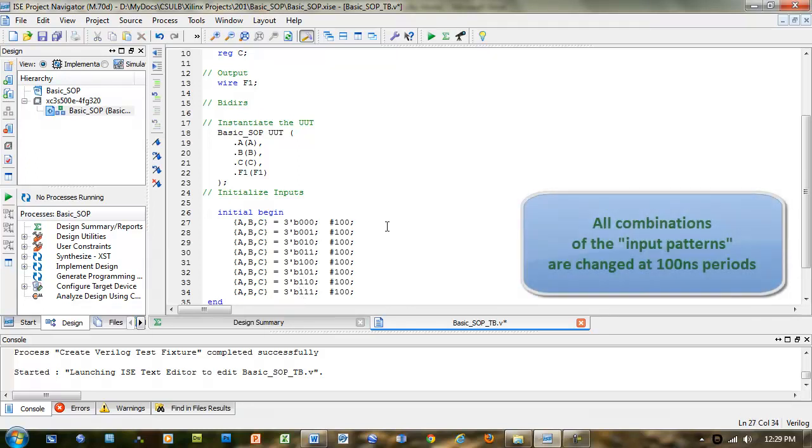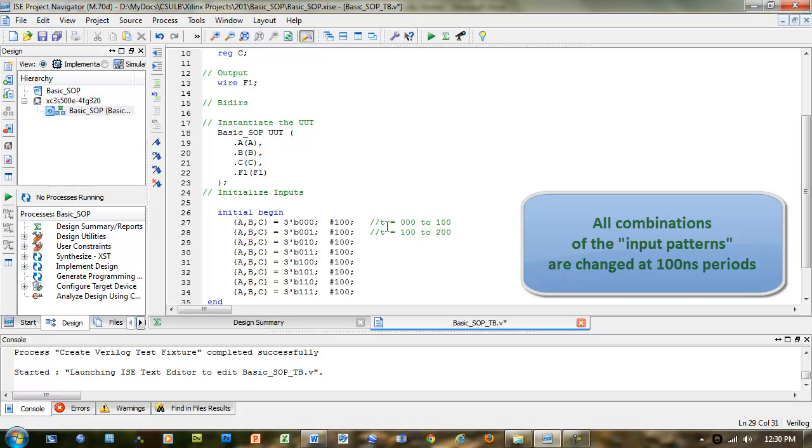Over here I'm going to put the comment, time equals 0 to 100. Because that first row will have the inputs A, B, and C be 0, 0, 0, and I want that to last for 100. Then the next row, it's going to be pattern 0, 0, 1, and that will be from 100 to 200.